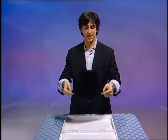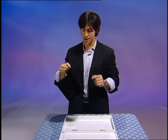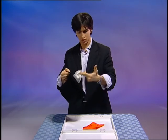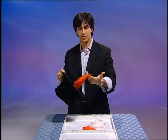You see, it's an empty top hat, nothing inside. But if I wave my hand and snap my fingers now, look at this. Inside is, well, one, two, and three silk handkerchiefs.